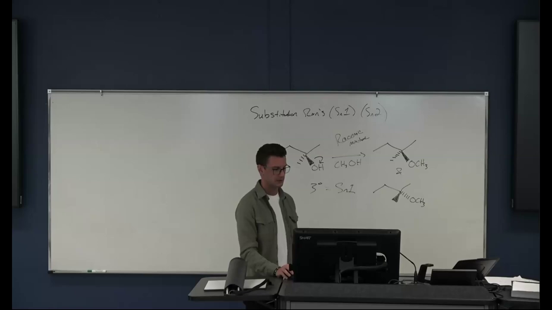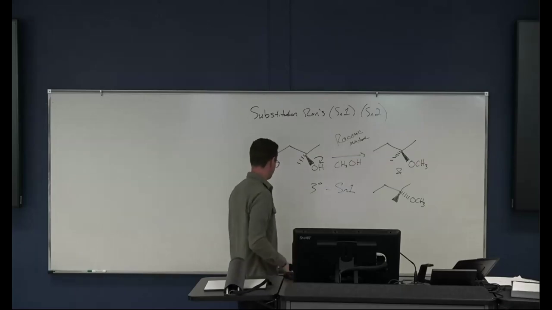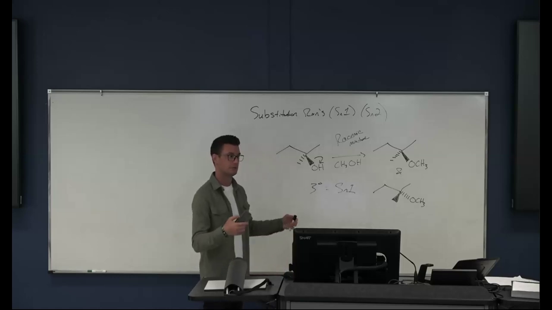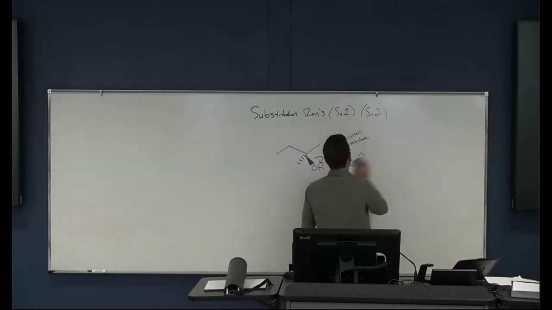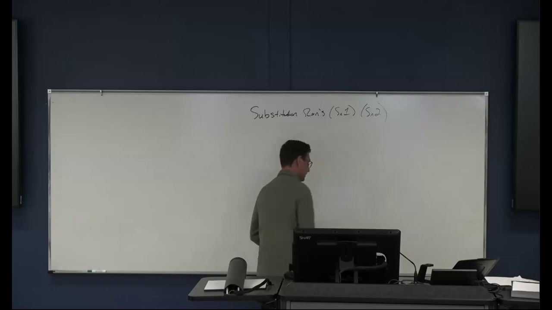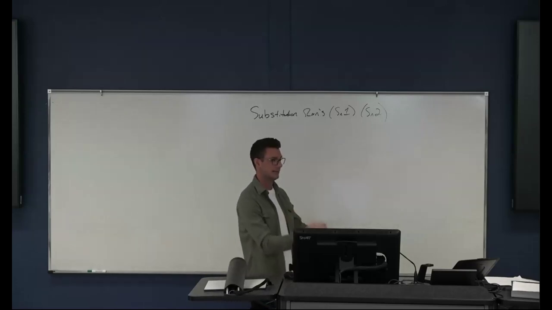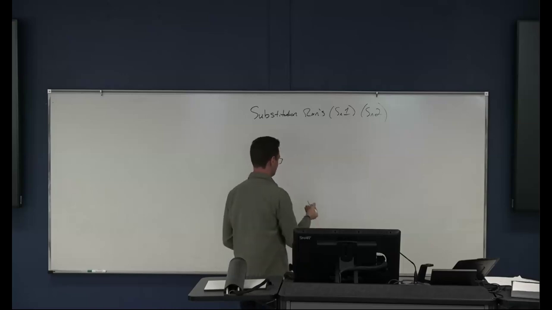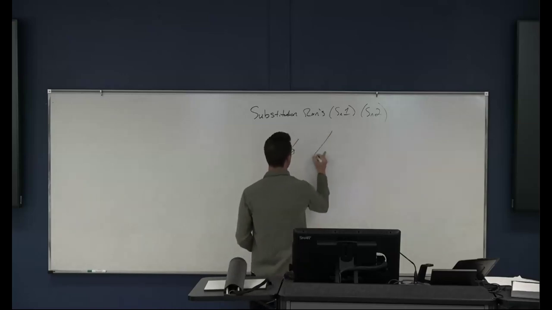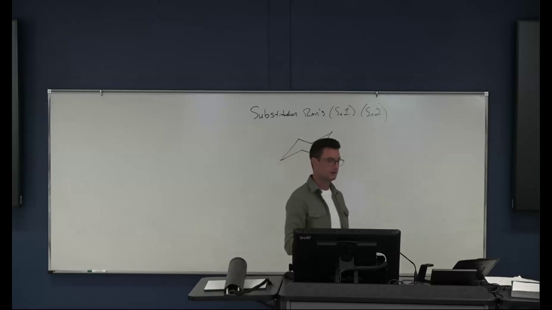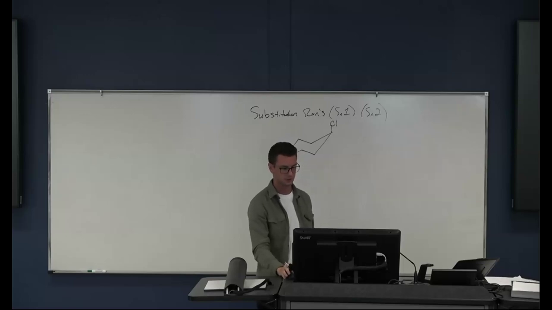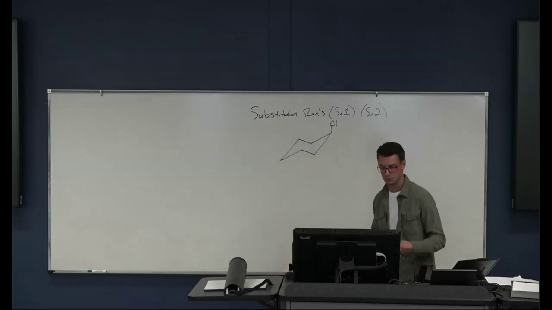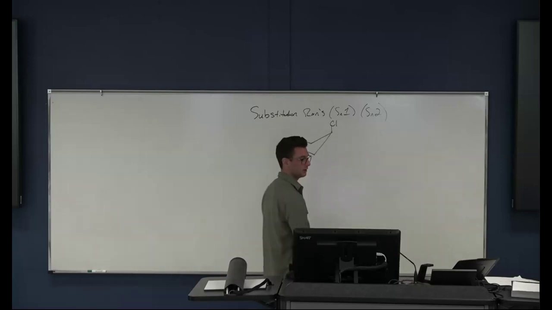All right. Now, some of you might get a question that has a chair. We all love chair conformations. All right. So this doesn't get more complicated, it just looks a little different. Okay. So say we have a chair. Oh, that chair was money. All right, let's just say we have a Cl. All right, let's say this is our substrate. All right. Let me draw what we're reacting with.